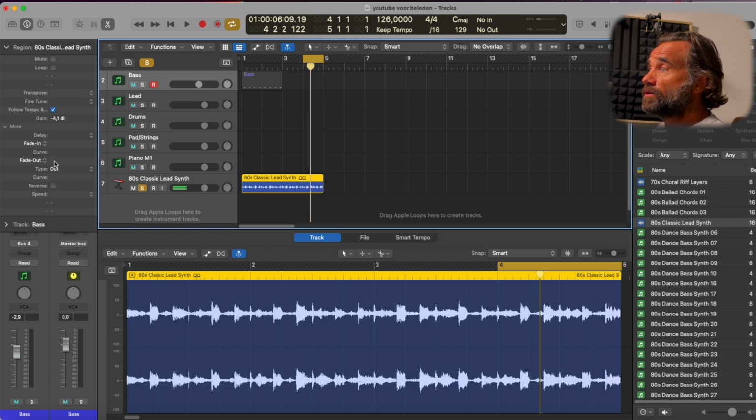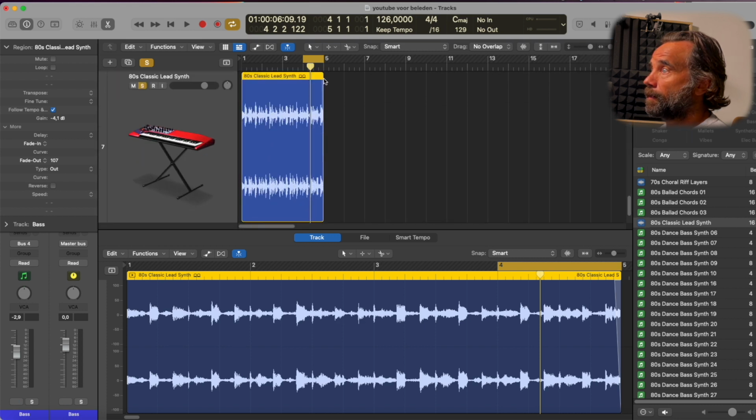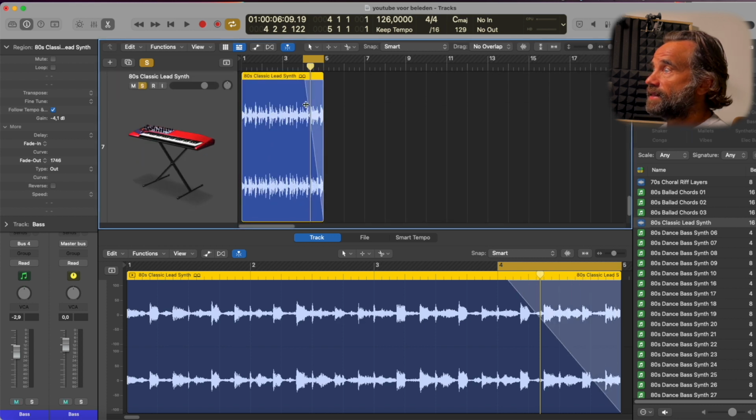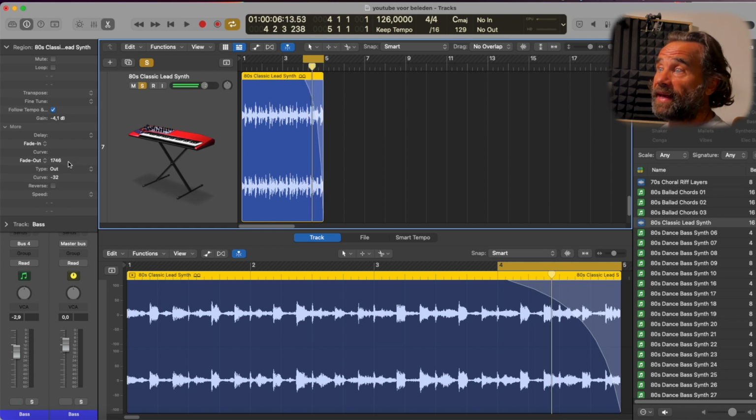Then we're going to fade out, and we do that like this, or we can assign it like this. We can also bend it more like this, and then we have fade out. That's very useful when you make cuts in your track.